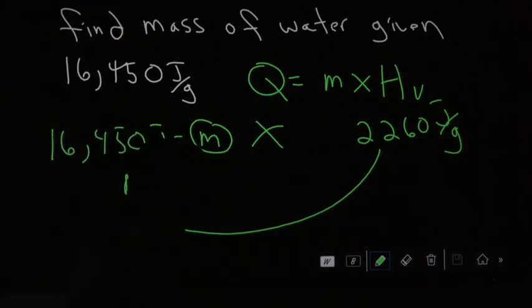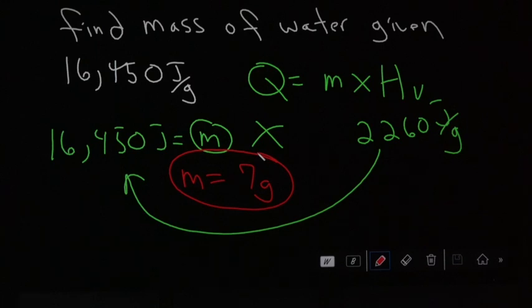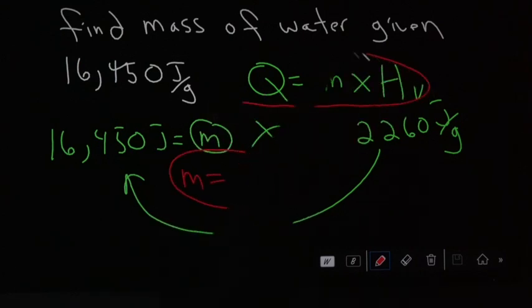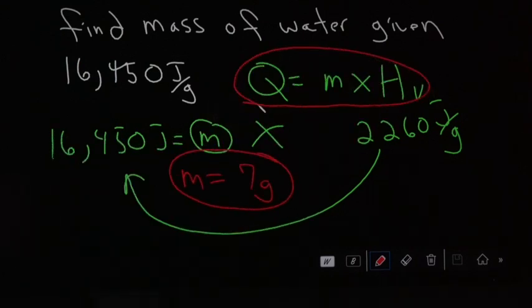So M, rounded to the nearest gram, is about 7 grams. Whenever they talk about vaporization, you're going to use this formula. Whenever they talk about fusion, you'll use the heat of fusion formula. Now, the toughest formula of all is coming up. And this one, I'll show you where it's supposed to be.